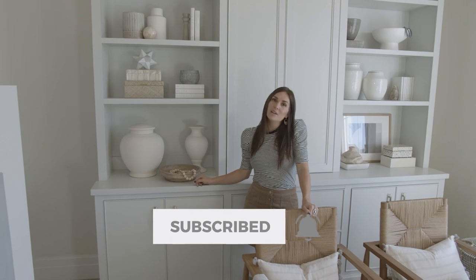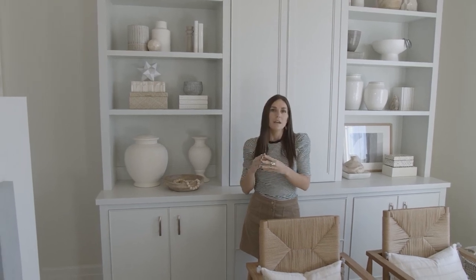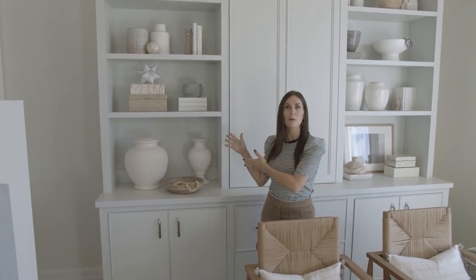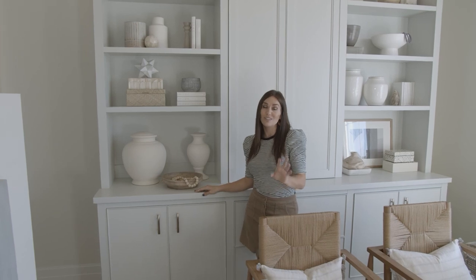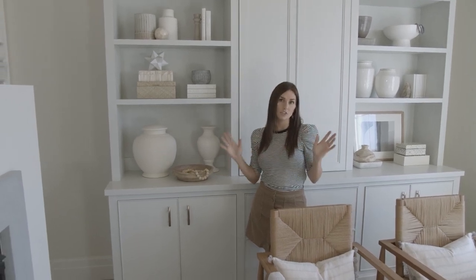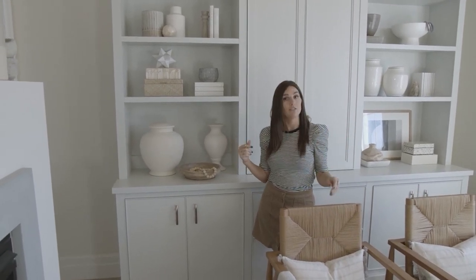Today I wanted to focus on a little formula for how to get your shelves looking nice and zen, because a lot of times the stuff that ends up on our shelves is stuff that we don't even love, but it just makes its way there. And I do like eclectic things sometimes. However, when you unify the items on your shelves, it can give your whole home a more zen feel, which is what I think a lot of us are after.